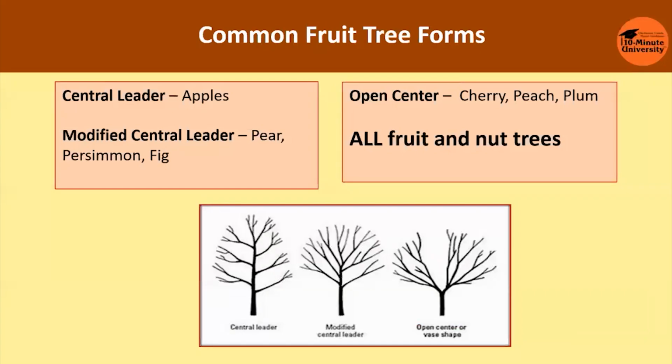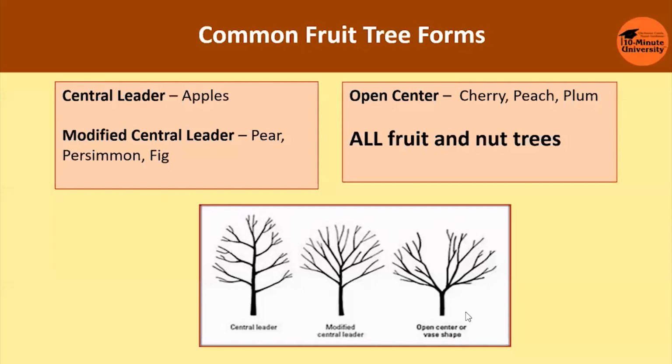If we let the trees grow on their own, they have the natural form they prefer. Apple and pear tend to develop a central leader, and cherry can grow into a vase shape by itself. But keep in mind, for the home orchard, all fruit and nut trees can be shaped into what's called open center. So when you look at the illustration down below, the central leader form is shaped sort of like a Christmas tree, and lights come from the side and the top, and that's where your active fruiting wood would be.